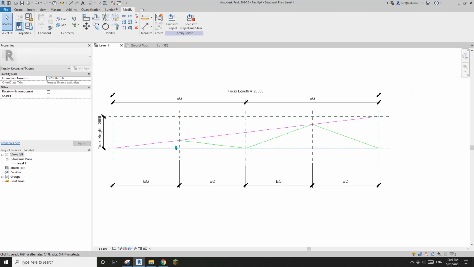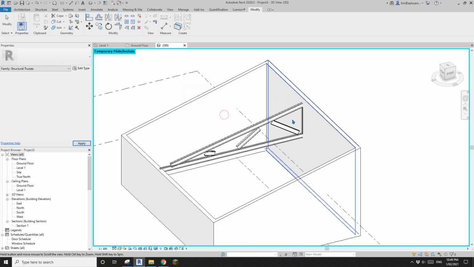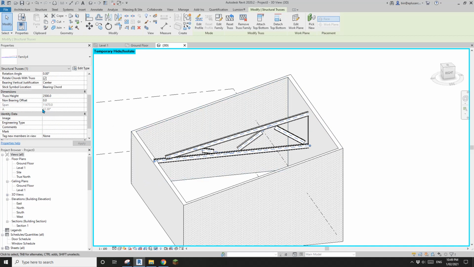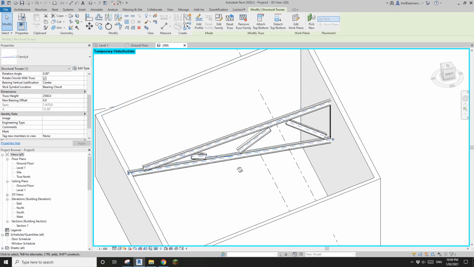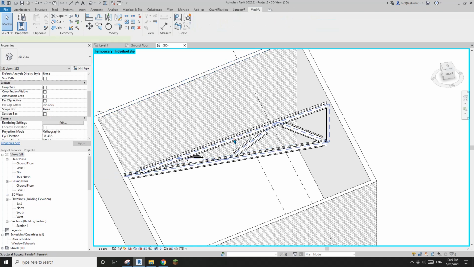Do not. Okay, so now if I load this to the project and select this truss, it tells me what this angle is, but it's grayed out. You won't be able to change the angle by just typing the angle. No, you can't.